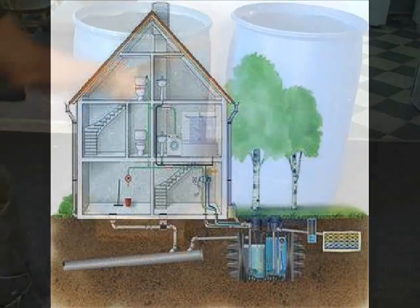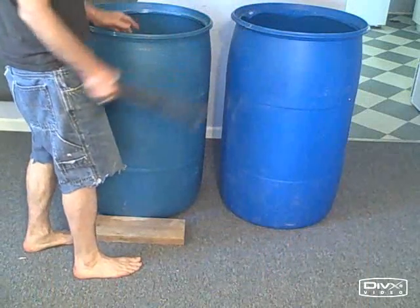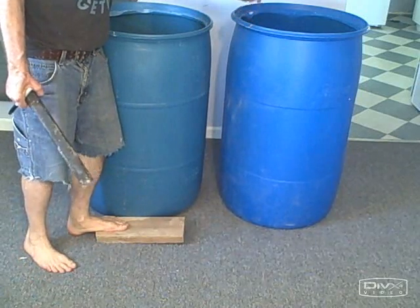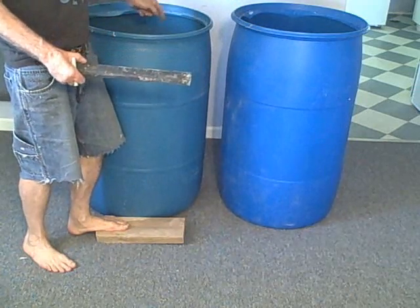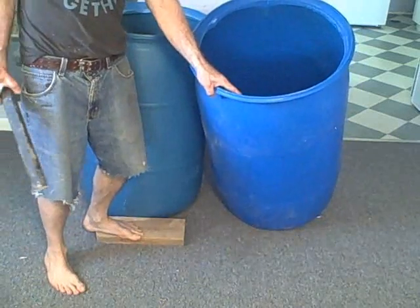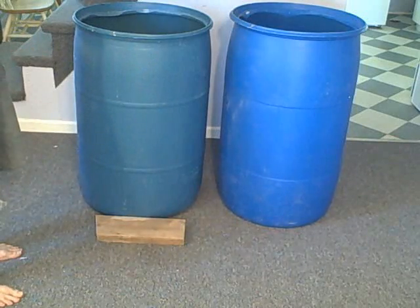What we want to do is connect these two tanks through the sides. Before, we had lids on top, so when we wanted to improve stratification, what we did is we took the coldest water from this tank with a dip tube and siphoned the water out into the top part of the next tank. But we won't be able to do that anymore because we've removed the lids.